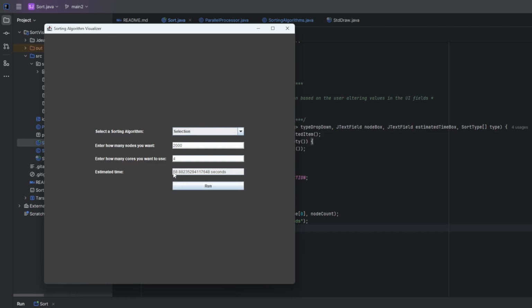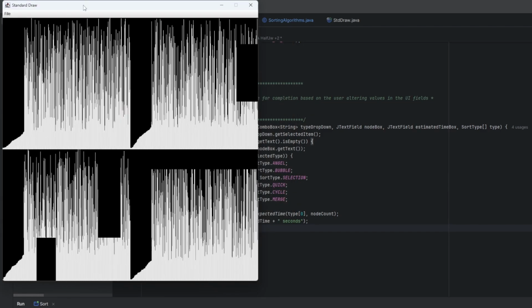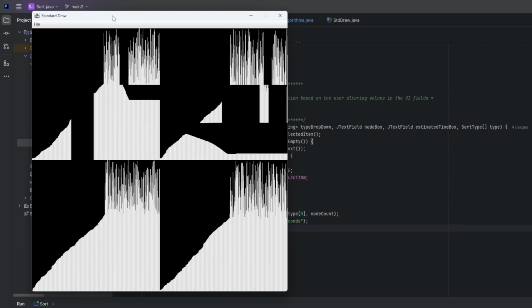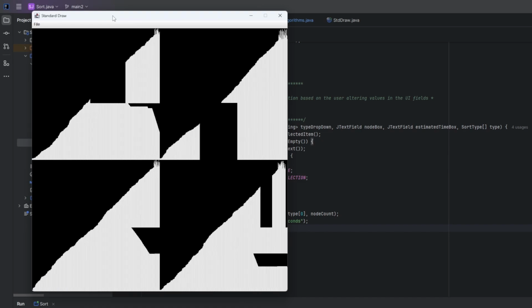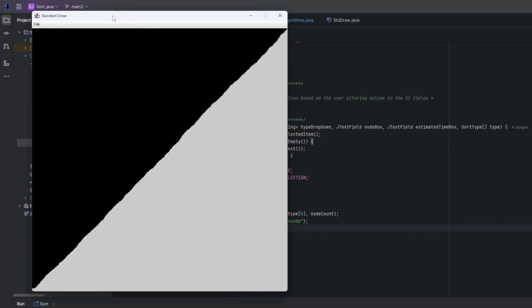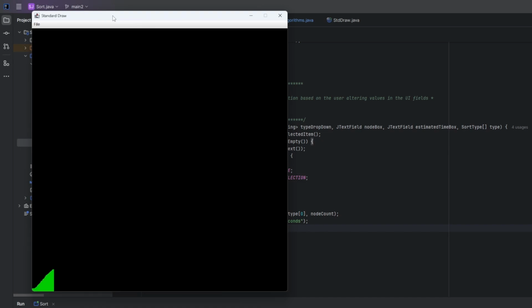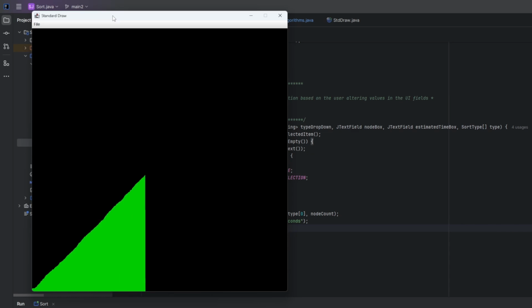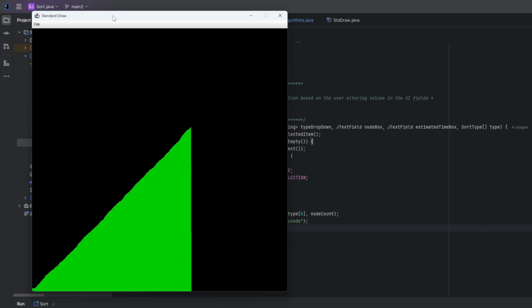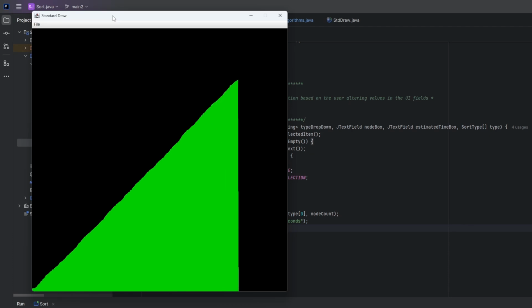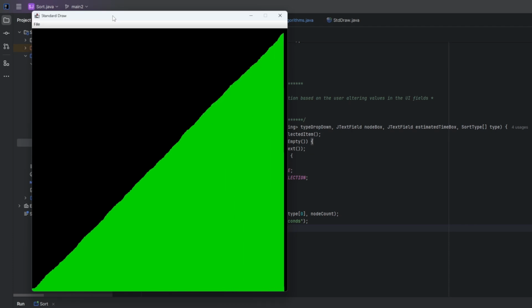So we can see here the expected time printout, and let's just give it a run and see what happens. Wow, wasn't that something?